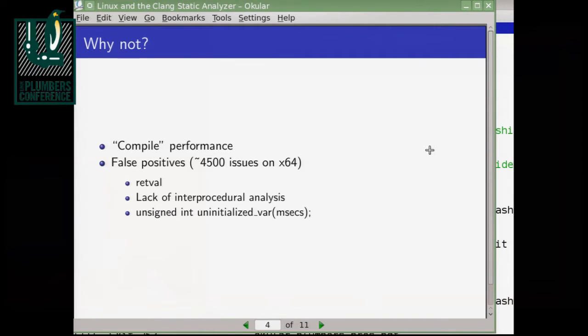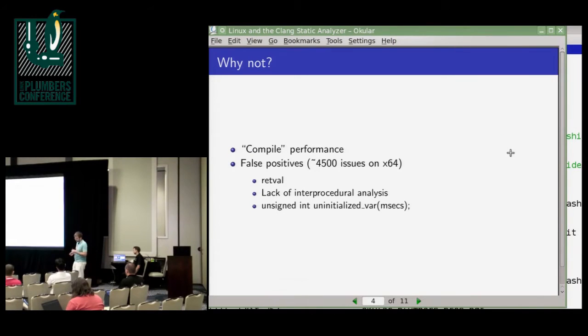Well, sounds great, but what is the downside to it? Well, the compile time. On my machine, not this one, but a quad-core laptop I was using, compiling x86 took about 5 hours, meaning with all the analysis. The compiling still takes whatever short amount it does, but then the analyzer goes through the equivalent of all possible paths for your program, and that's going to be expensive, especially with something as big as the kernel, right? So that's one negative.